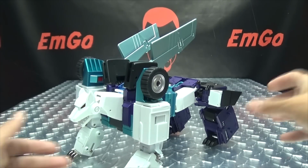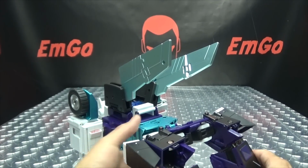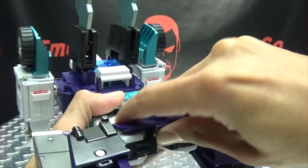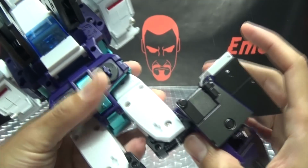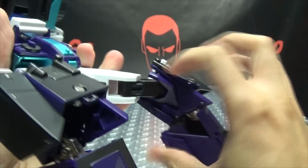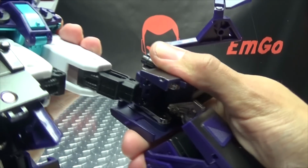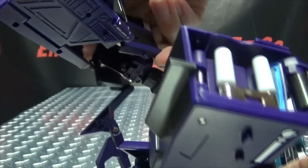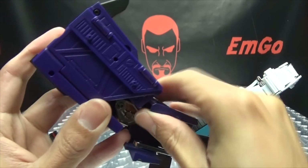So now on to the jet mode. To get him into jet mode here, again, just kind of want to get the wings up and out of the way. Untab this. Just bring that back up. And we will get started working on the legs. So I just want to bring this section out and just undo all of this. Bring that down, bring that up. And we can just straighten the leg all out like so. And we can just get in here and get all this straightened back out the way it was.